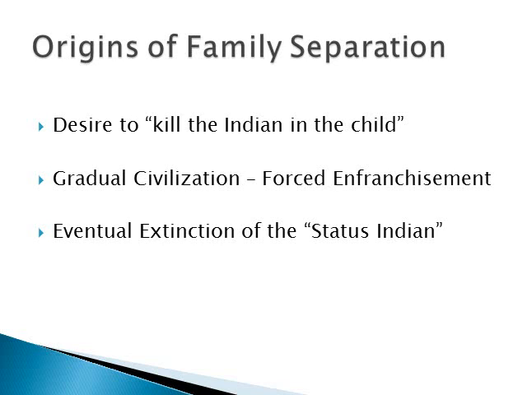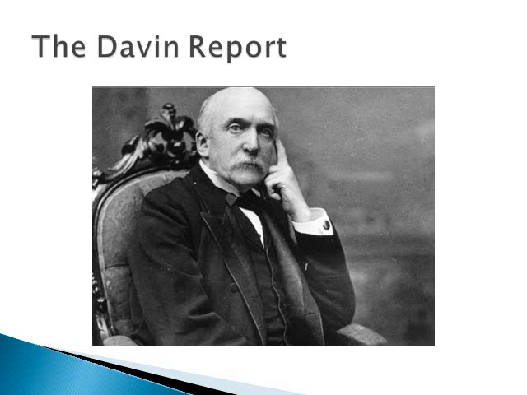Once enfranchised, the civilized Indian was fully absorbed into the body politic and was no longer considered an Indian, losing the rights afforded to him under treaties. Over time, this could be foreseen to eliminate entire nations with which the Crown had made treaties. Eventually, the status Indian, to which the Crown had treaty obligations, would cease to exist.